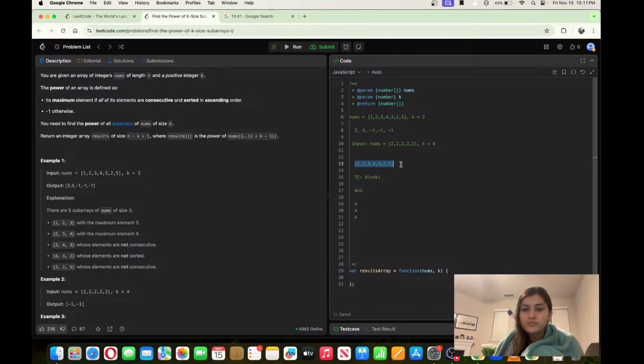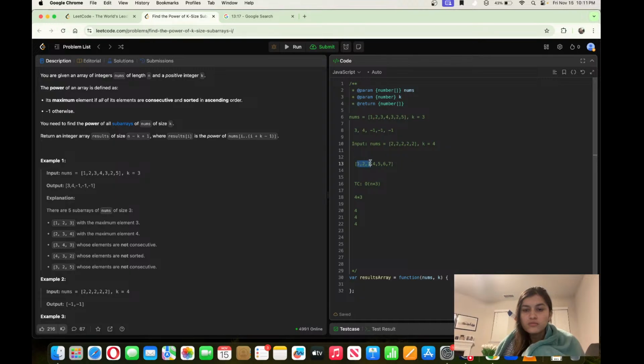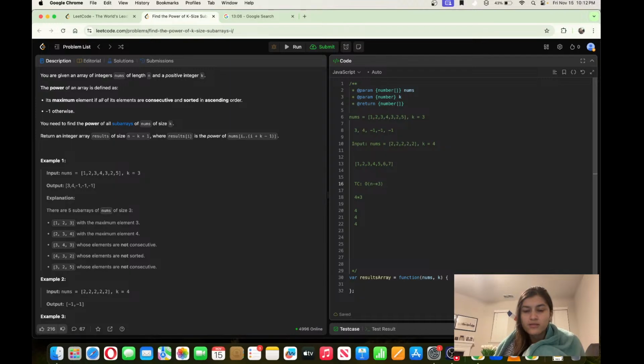So here also, for every element, since I have to look at all 3 elements, suppose k is 3 and suppose this is 1 2 3 4 5 6 and 7. It's like for almost all the elements, n.